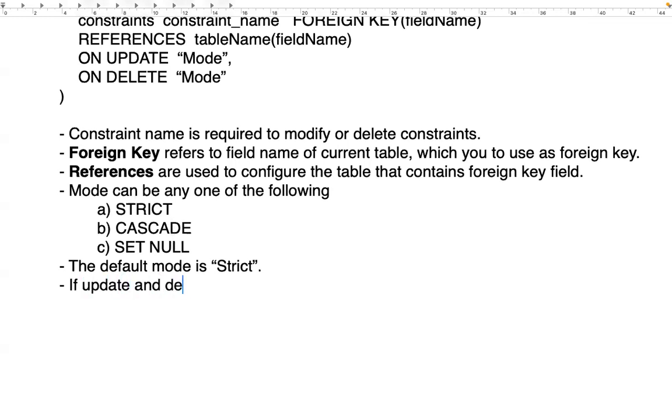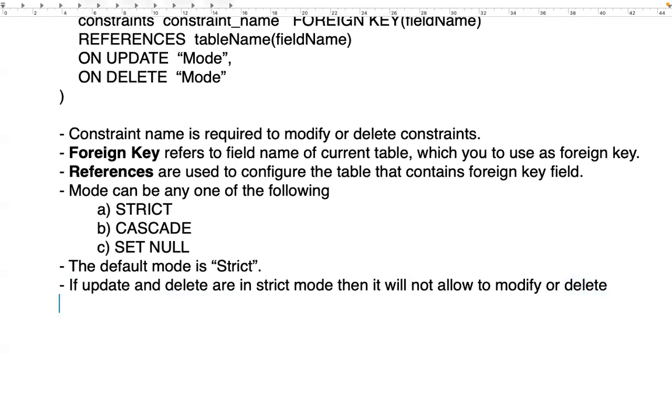If update and delete are in strict mode, then it will not allow you to modify or delete the foreign key field value. The default is strict mode.